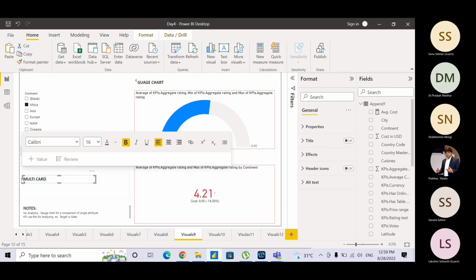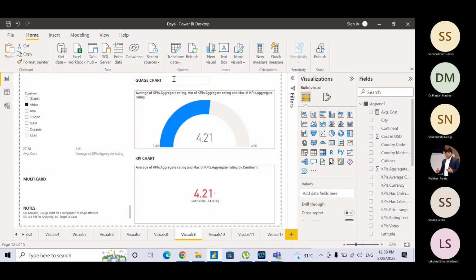So now you can understand how the multi-card looks. You can add more attributes here; it's not limited to only one thing. Whatever attributes you want, you can add.